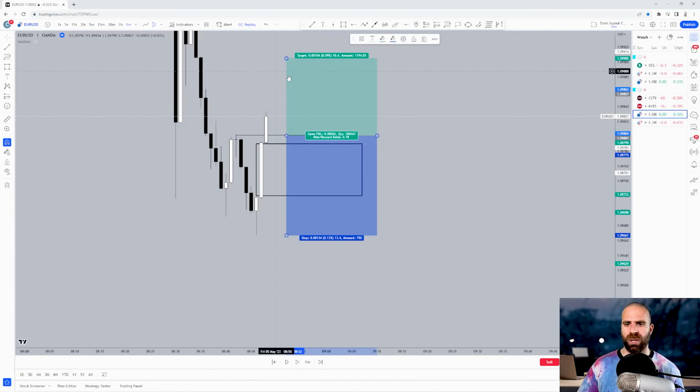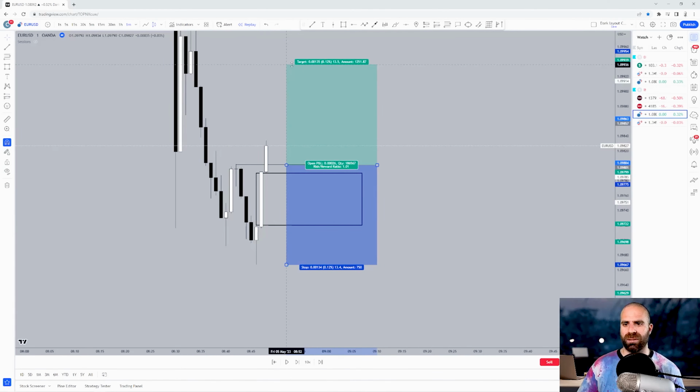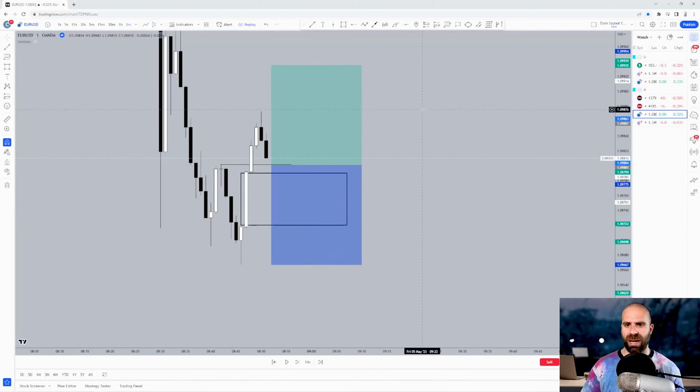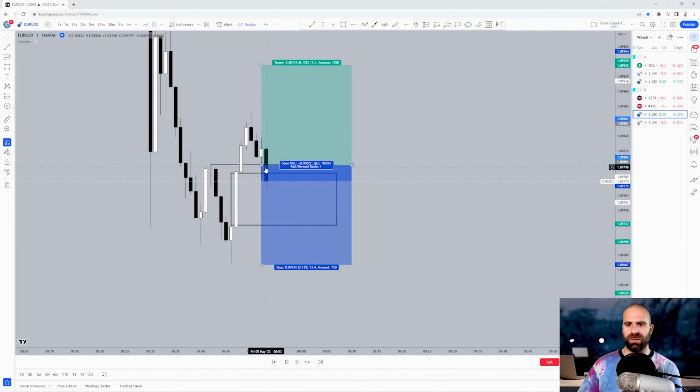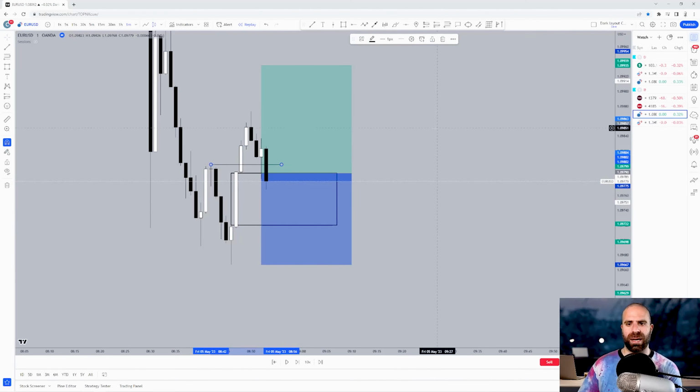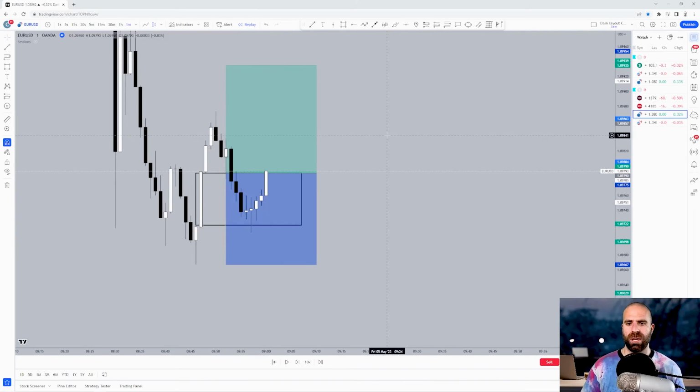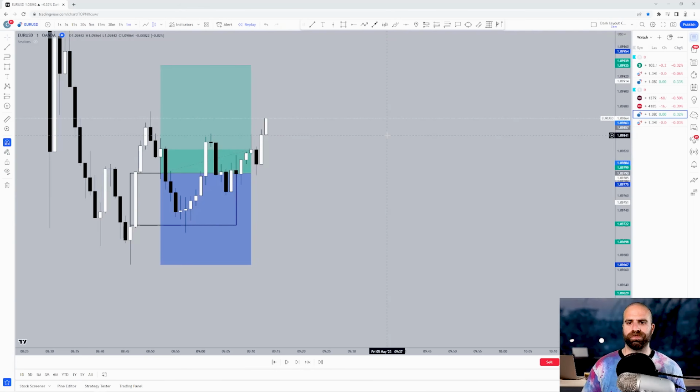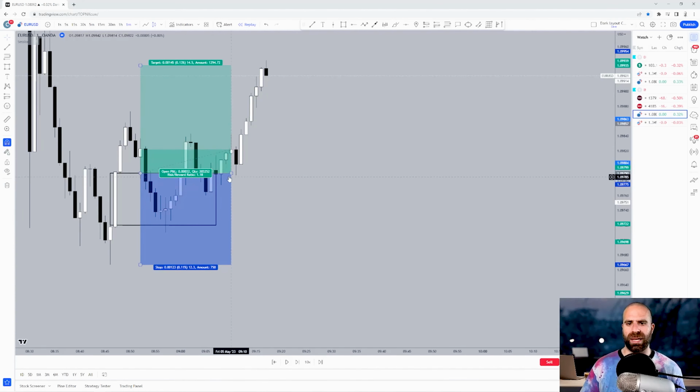Stop loss right below the area. First target 1-to-1. Let's see how this plays out. And you see that for you who would have placed the trade exactly right here, as some other people are teaching it, but you will be missing some trades this way, you would be activated from the FVG, the fair value gap, in other words. So let's move forward and check out how this one played out.